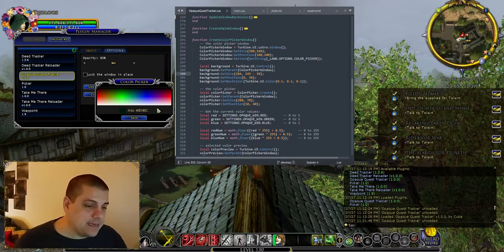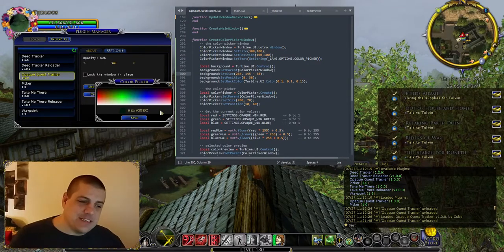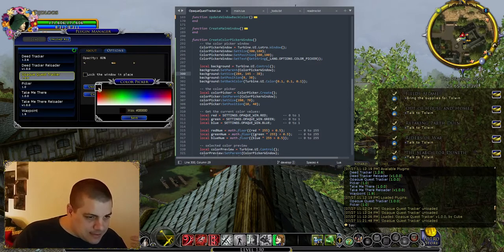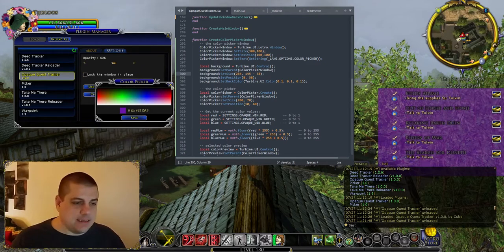A really complicated system might try to bounce the background color away from the selected color, but I think we'll call this a good enough solution. If you are picking a dark gray, at least it's not the default. The default's going to be black up here. Can I click it? Yes, the default's going to be black. It's going to be obvious that this is here, and if people are clicking around, it's going to be really obvious what's happening here. So I think that's a fine place to leave that.